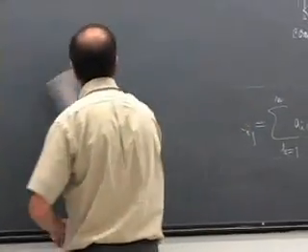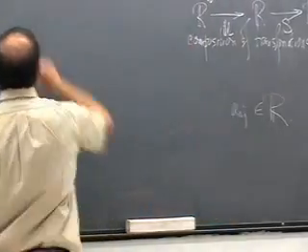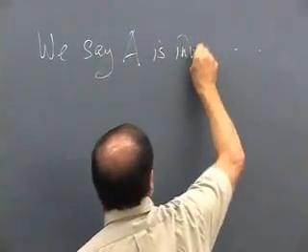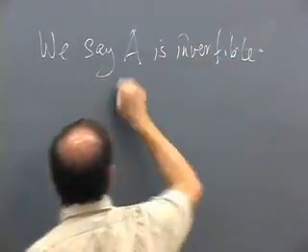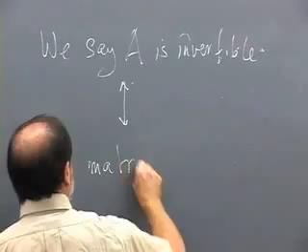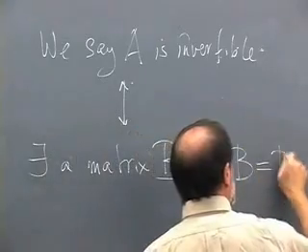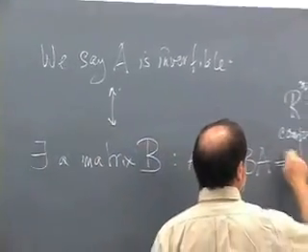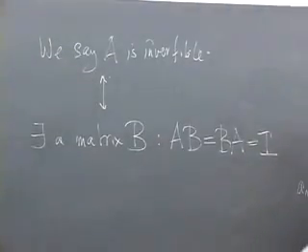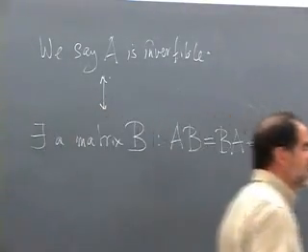Now, a much trickier thing about n by n matrices is the question of inversion. So we say A is invertible, an n by n matrix, if and only if there exists a matrix B with the property that when you multiply on either side by B, you get the identity matrix. So it requires the existence of a second matrix.